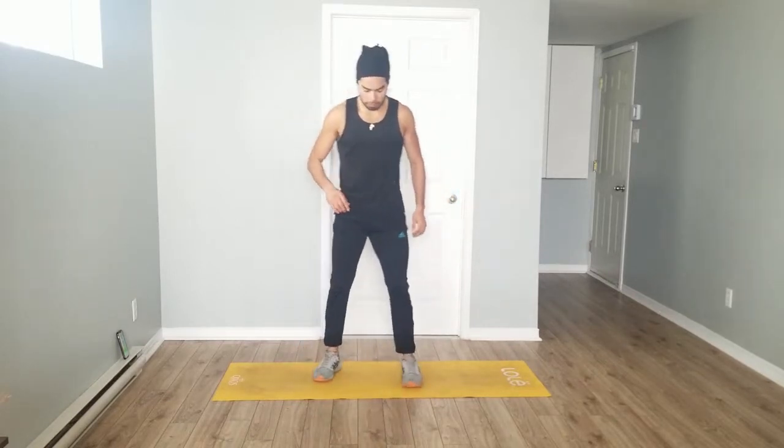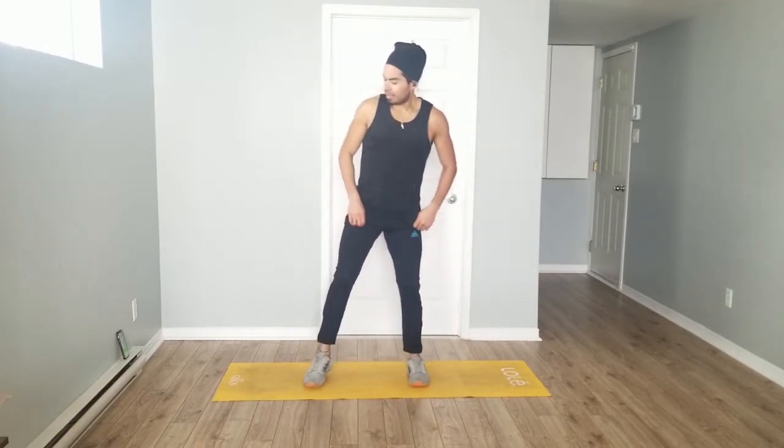Let's go. This time, we'll be squatting with a jump up, kind of like a jumping jack. As I show you, we bring it down, we come up, control. You can call this a star jump. There's always different names for all these exercises. Saltamos las manos y piernas hacia los lados. Bring those hands to the side.